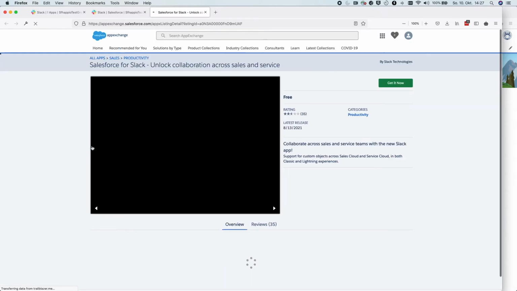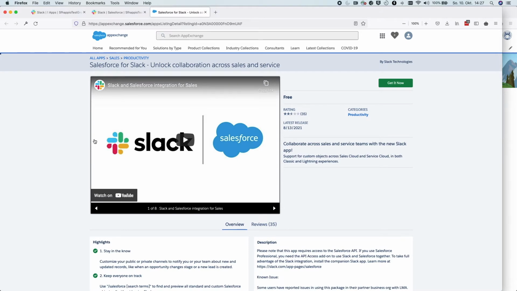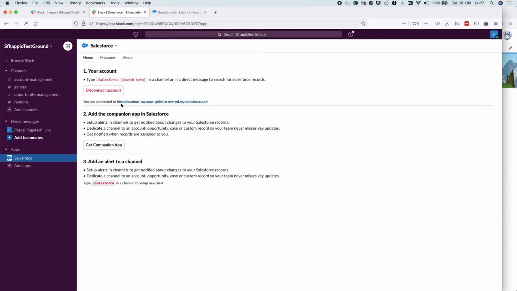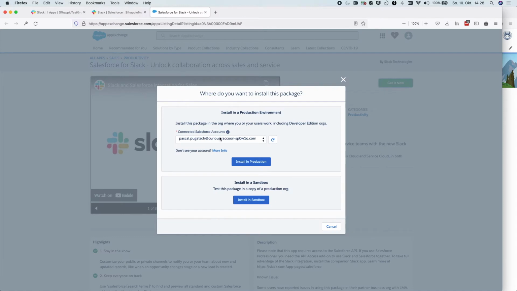So we are taken to the App Exchange of Salesforce. Good, we verify that this is the correct app, Salesforce for Slack, and we can install it by clicking here, Get it now. And let's double check that the domain is correct, Curious Raccoon. And here as well, Curious Raccoon.